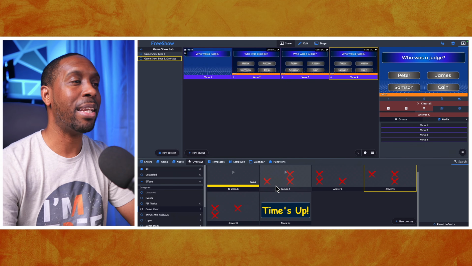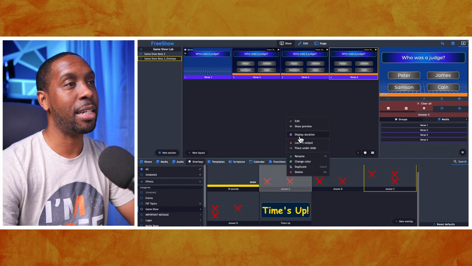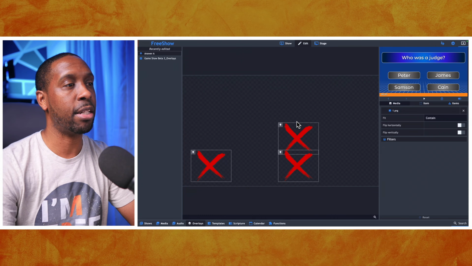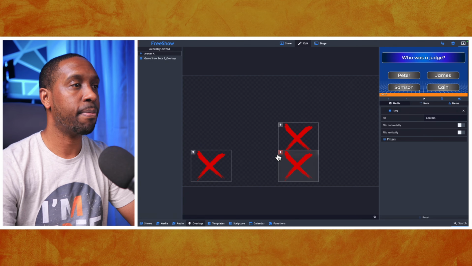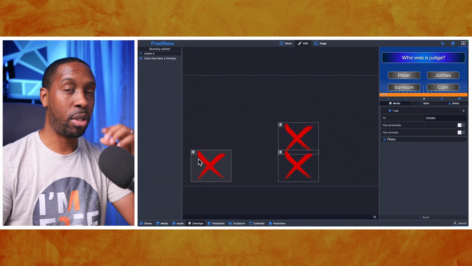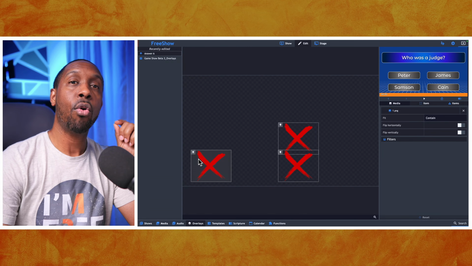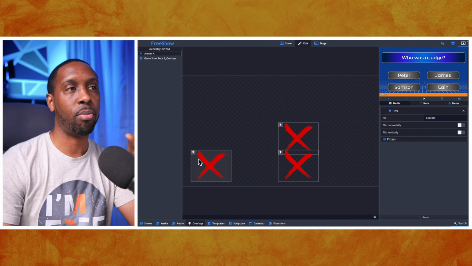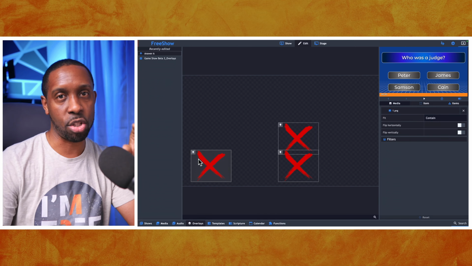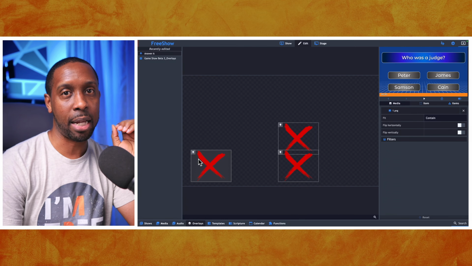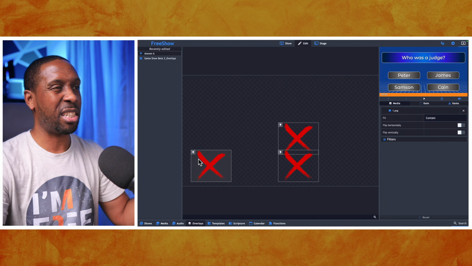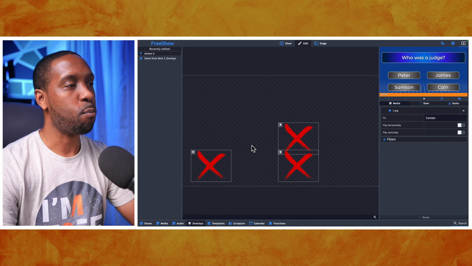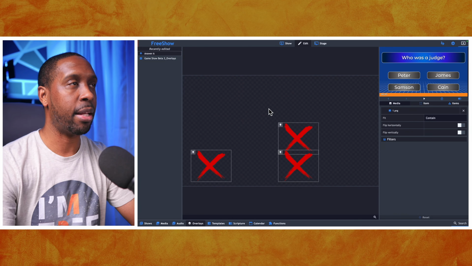Now in each overlay, there is a condition. Let me go to edit that so you can see it. There's a condition that says, with that 20-second timer that's showing up, when this one gets to 10 seconds, make it show up. When the timer gets to 7 seconds, make this one show up. When it gets to 2 seconds, make this one show up. And I just kind of randomized them as best I could, but they're positioned to where they fit. That was the goal.